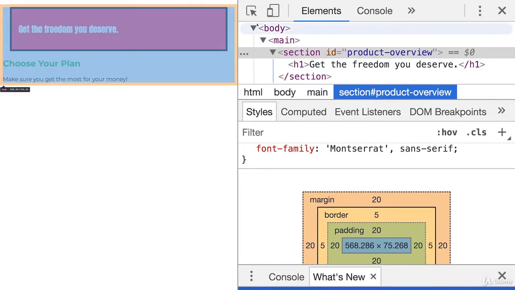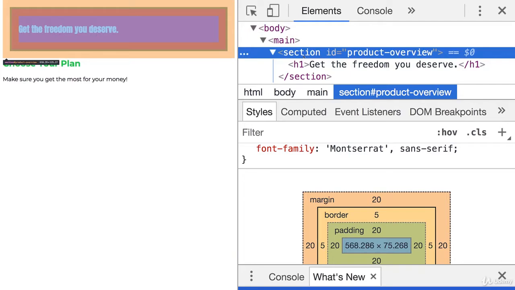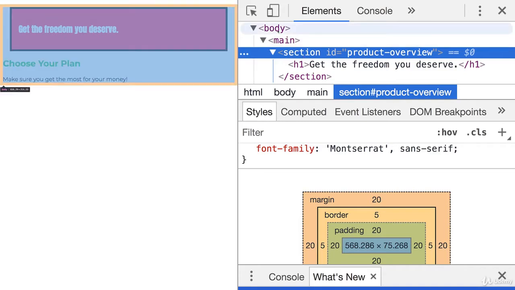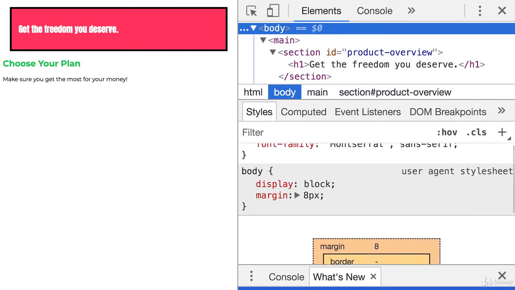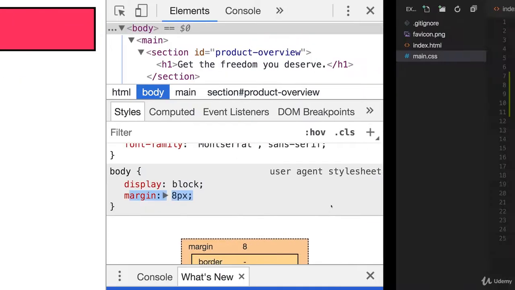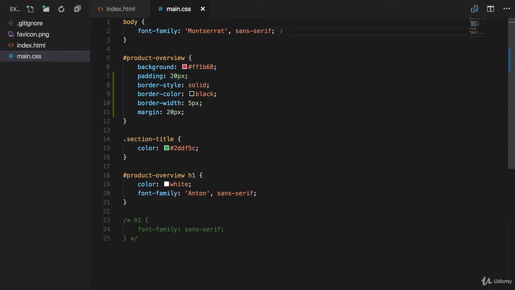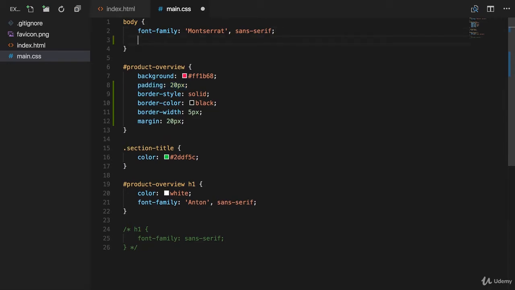The first special thing can be seen if you inspect the section. There is some white space to the left and to the right, so after the orange margin. This is coming from the body actually. If you hover over the body, you can see the body also has a default margin. Here, the 8 pixels. That is simply coming from the browser defaults here. So what we can do to prevent this and to make sure that our elements go directly into the edges of our page, we can set that margin to 0 with that margin 0 command.